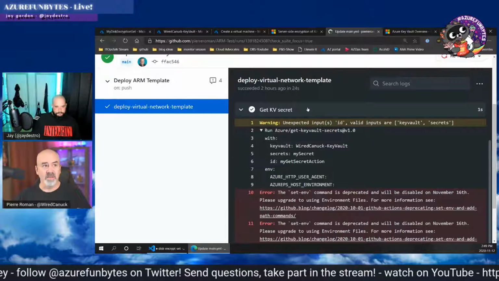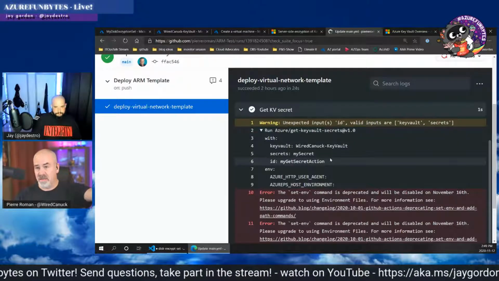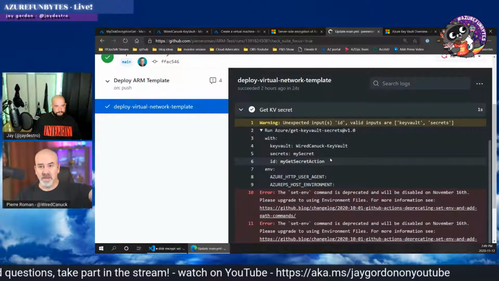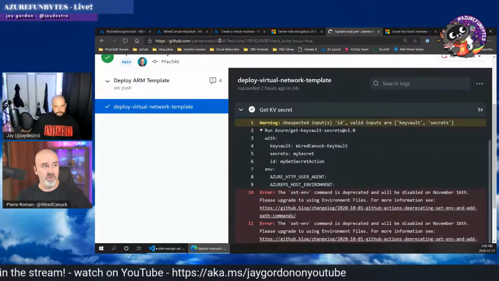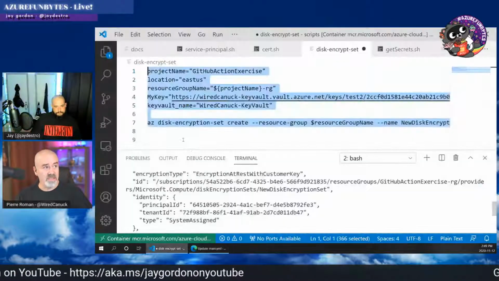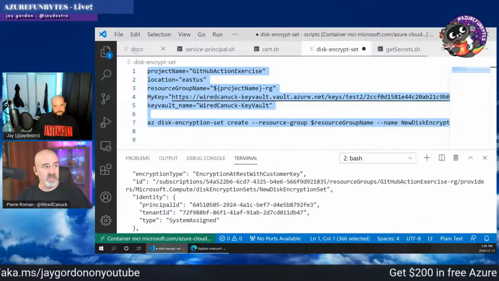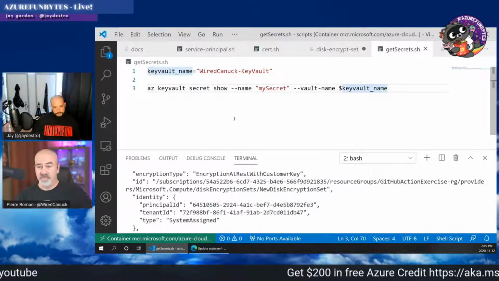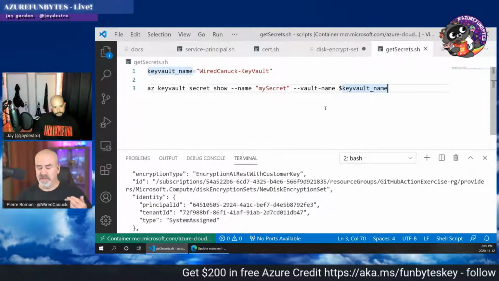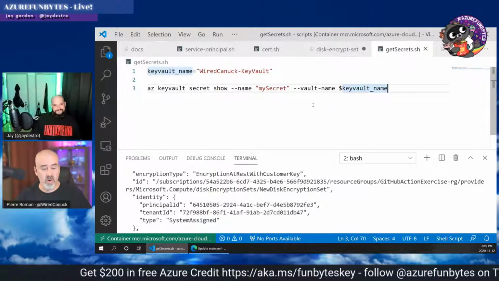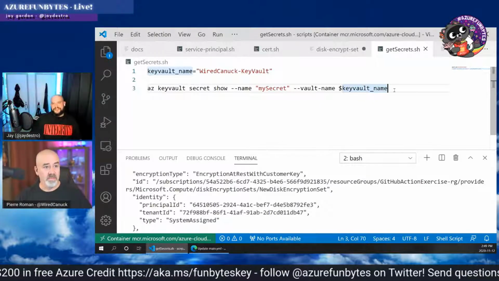It can all be done in there. And so this is in GitHub, a marketplace add-on that you can use. But you can do the exact same thing in AZ CLI or PowerShell.